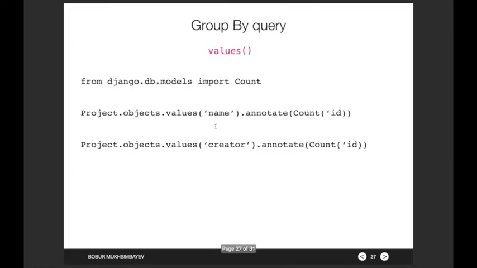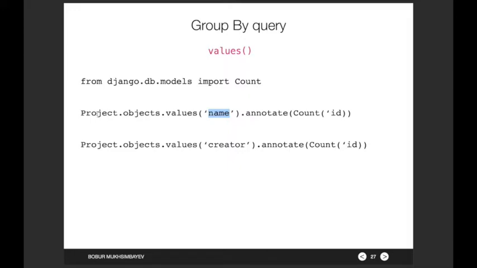The next example is group by. Group by is just a function called values. In SQL, it's just a value field. If you set the value name, it will group by the value name. If we have projects with the same name, it will group them into one value, and we can annotate each group.